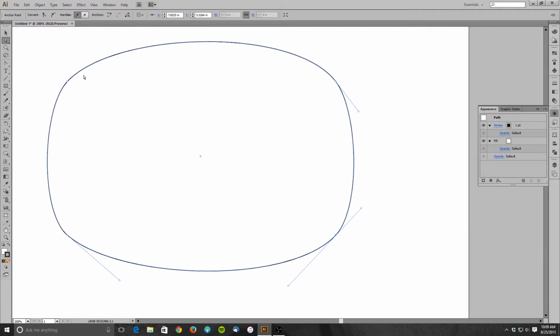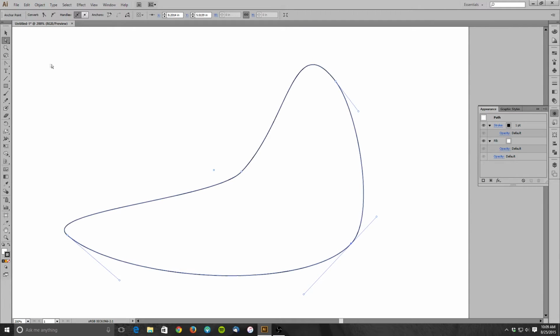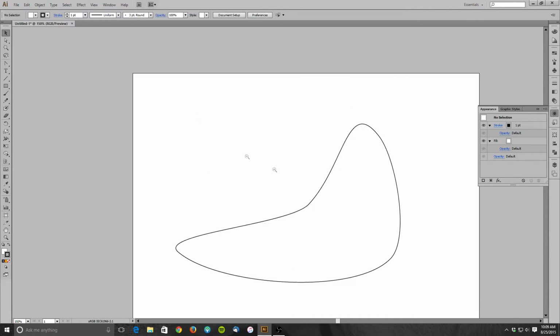But anyway, I'm just going to draw a shape, and it's going to be kind of a weird shape, and you'll see why I'm wanting a weird shape in a minute. Okay, that'll work. Kind of looks like a weird boomerang looking thing. Back out just a touch.